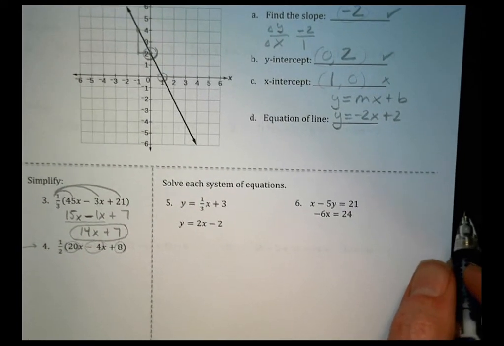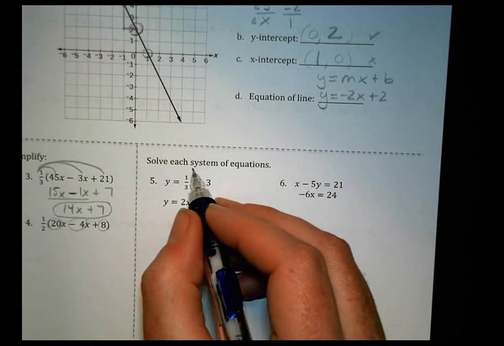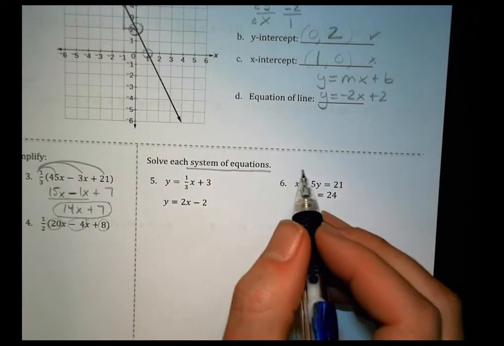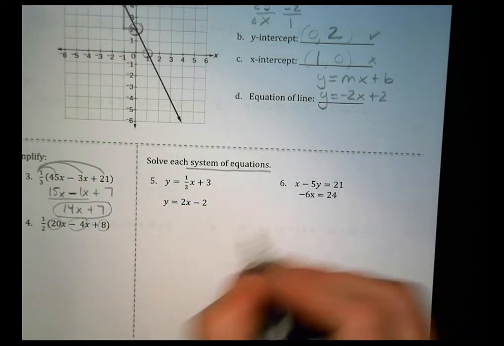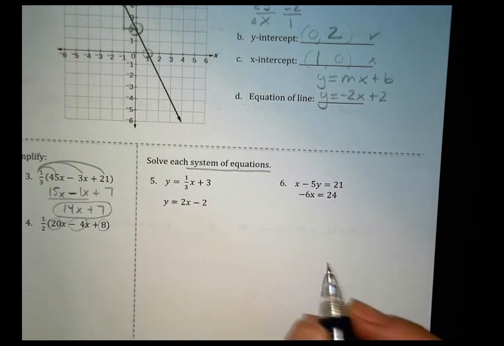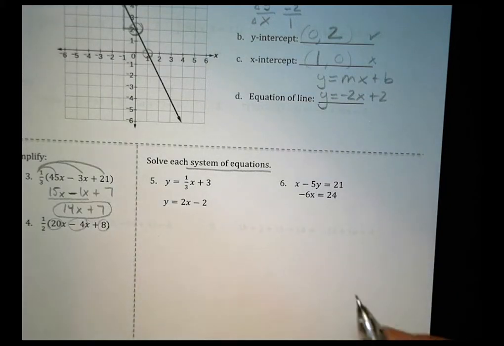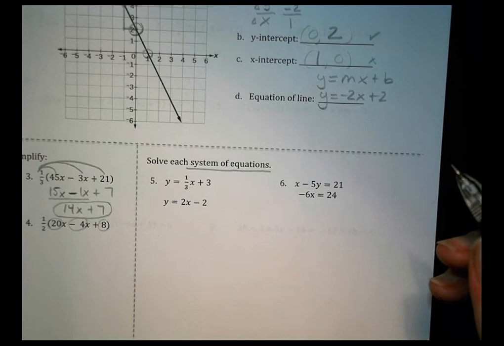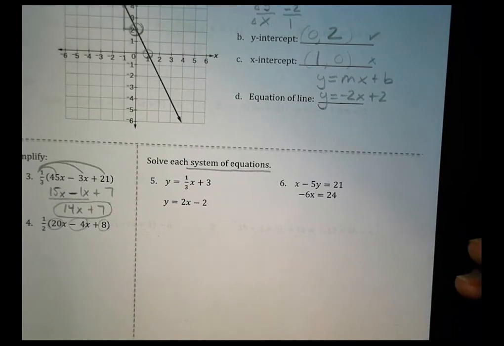Number 5 and 6, we have two systems of equations, okay, and this is going to be a common thing you've seen throughout the unit, and you'll have more coming up here. So I'll work out one of them, and then you can try the other one, see how you do. Again, these are things you should already have done, and this is just a homework review to see how you did, more than anything else.